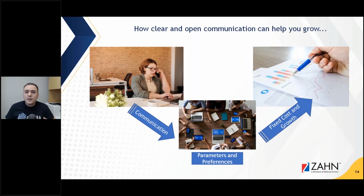If enough time is spent initially on communication, on having the ability to talk to your design center about what you really need, and once those parameters are set and you have a dedicated team of people working for you, with you on your cases, you have a perfect workflow that basically just runs itself like clockwork. But a lot of labs are not really spending enough time on that initial investment, that extra few days or weeks to set up those parameters and iron everything out of the equation so that their products get produced adequately.